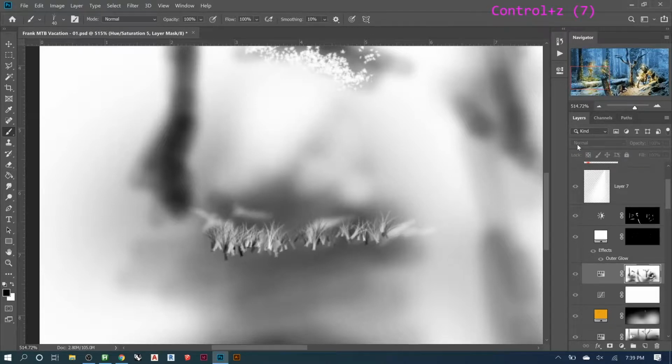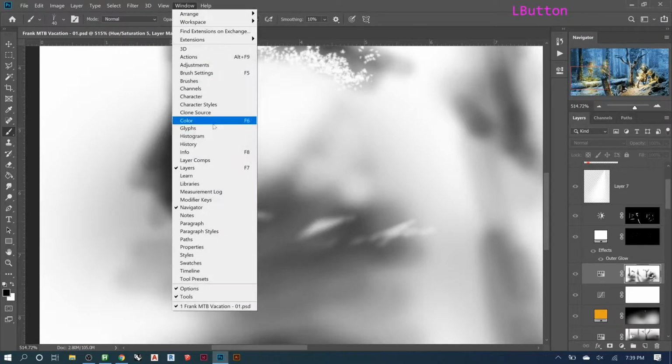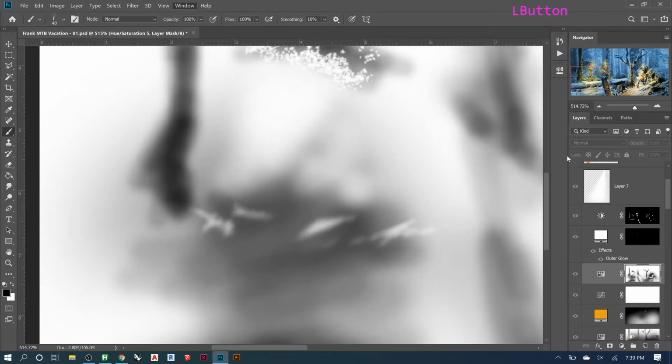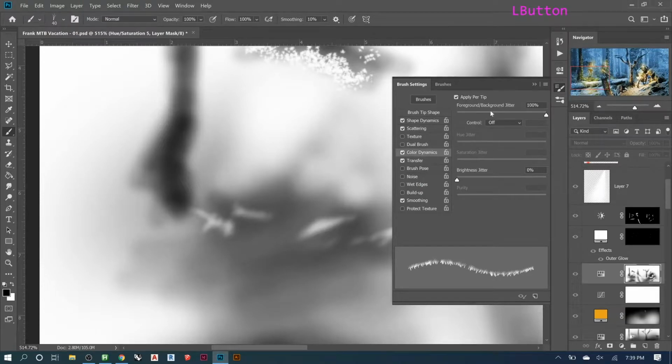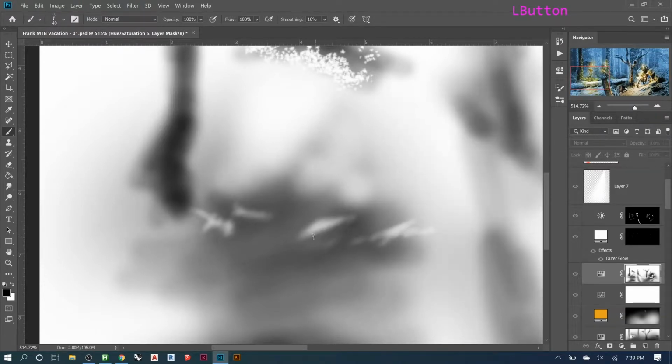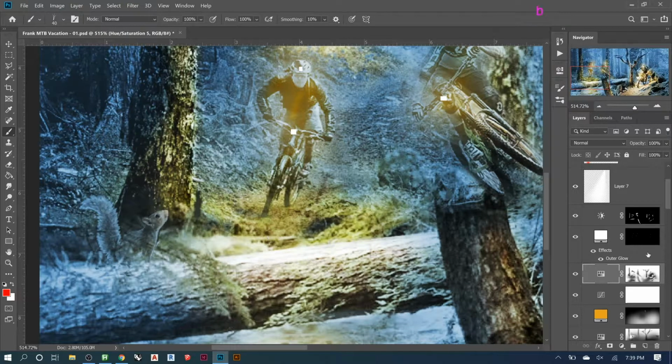So I'm going to undo a bunch of those, and I'll show you how to change that, because this tool is really strong if you can get that setting turned off, and it's under the brush settings. So if you go to Window, Brush Settings, and then it's called Color Dynamics. This will allow it to change between foreground and background. If you just turn that off, now it will only draw one color, whichever your foreground color is. So now when we go back, you'll see this will work a lot nicer. See, there you go.